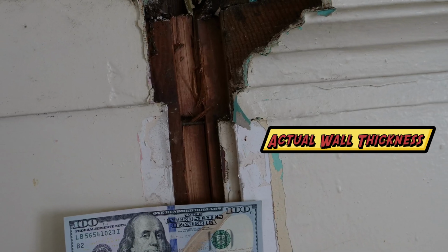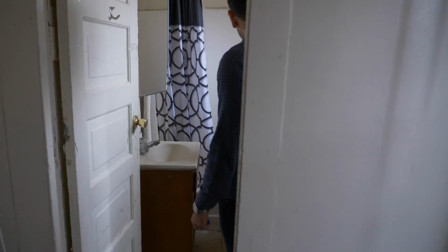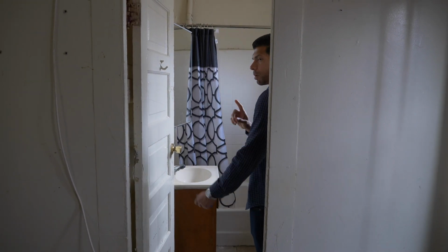Interior wall relocation. If you watched the previous segment, you saw that we found out that the interior walls were, by today's standards, too thin. In other words, if you took a pre-hung door, the walls themselves could not accommodate the door jamb because they were too thin. This probably means one of two things. One, way back when, this unit maybe was a studio unit. It's a one bedroom now on title, legally. But maybe some time ago, somebody had put up some interior walls and they just didn't go by the normal thickness. Could be one explanation.